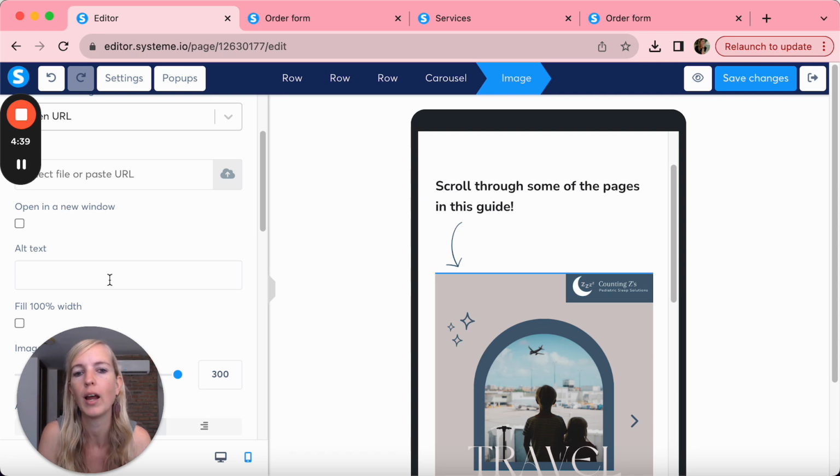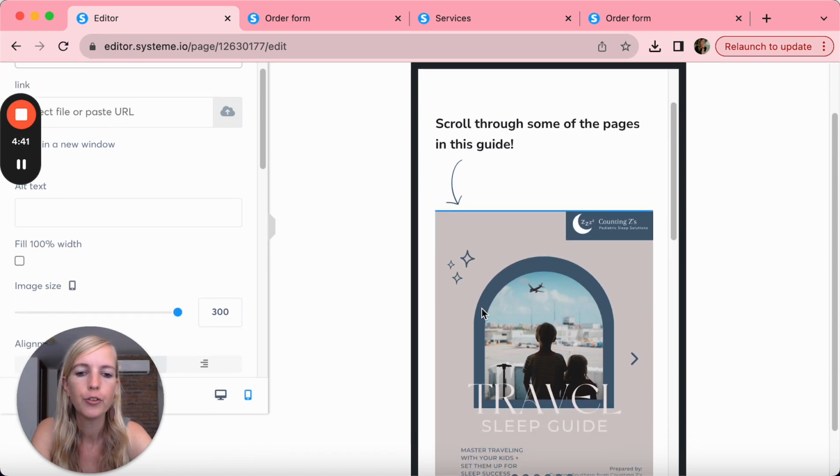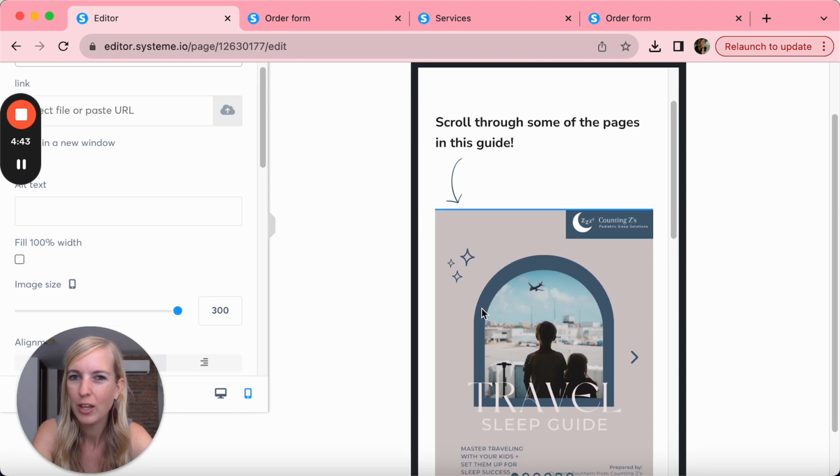So you want to describe what you see in the picture. But you also want to make sure that there are some keywords in it that are going to be very helpful for people. If they Google on it, that they find you in the images of Google. So for example, if you go on Google and you type in sleep plan template and you go to images, you're going to see a lot of mine popping up. And that's the whole point that we want.